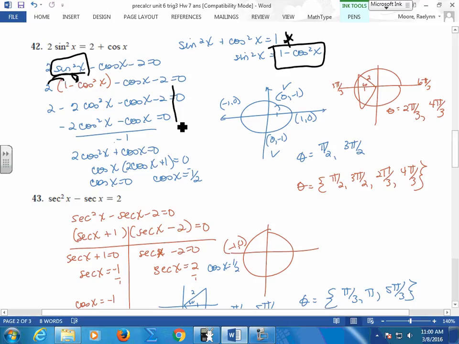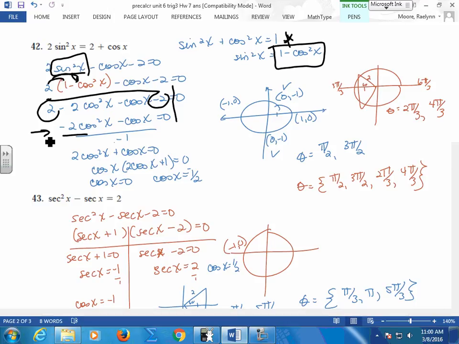Now be careful. When I collect the 2 minus 2 on the same side of the equal sign, if you left yours on the other side, it probably just canceled out fine. This guy has a negative, so I have to bring it down. My 2's are canceling out. You always want your leading coefficient to be positive. Granted, you can factor out a negative, but you want your leading coefficient to be positive. So since it's an equation, divide or multiply by a negative 1.